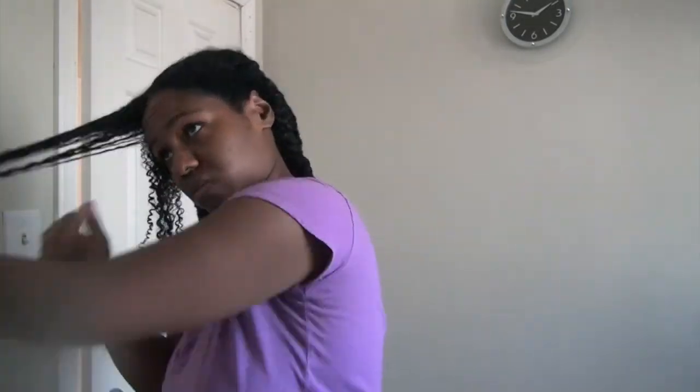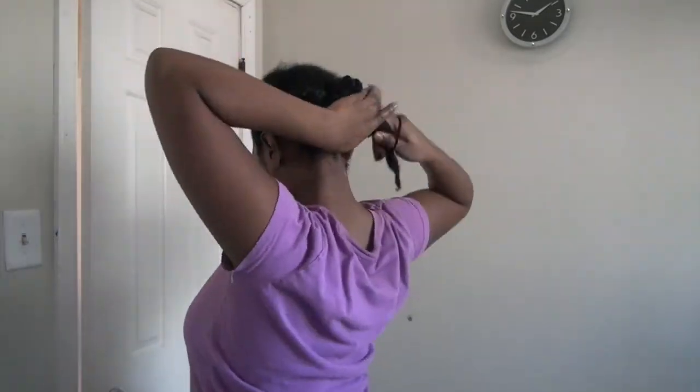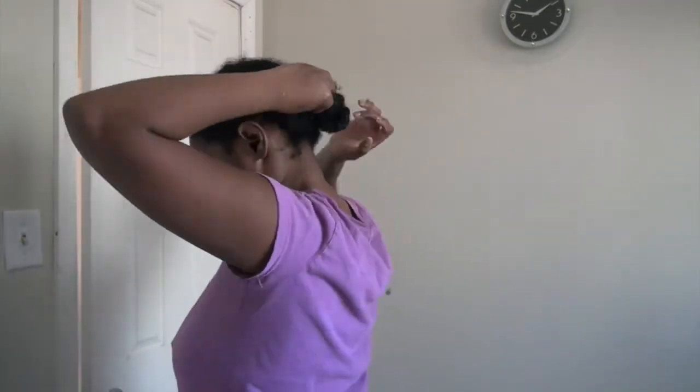I'm almost done, almost done. That's that curl souffle, the last product that I apply. So I'll do my last twist here. Then in the next clip, I'll show you my results. It's just a few hours later. This is still in the same day, but it's a few hours later, and my hair. Oh yes, I pinned my hair up in the back. Smooth it on down, and I'll be right back. That's what I was saying there.